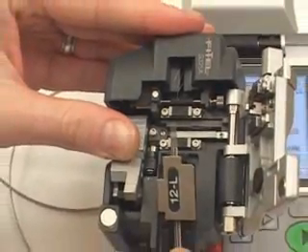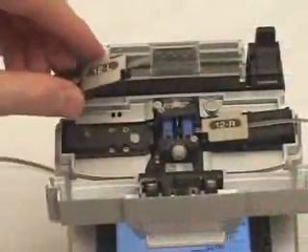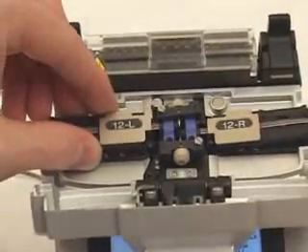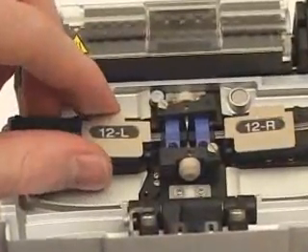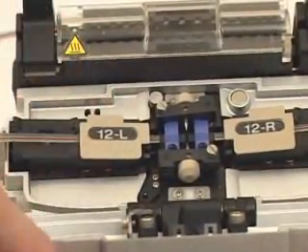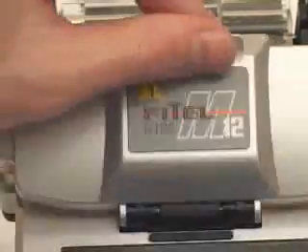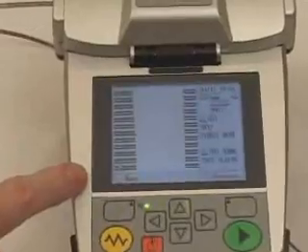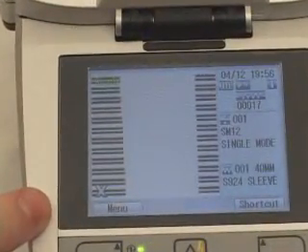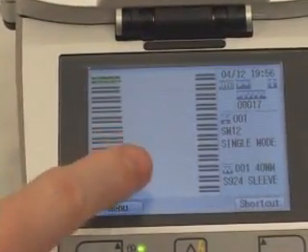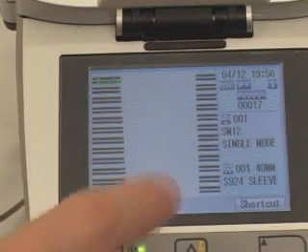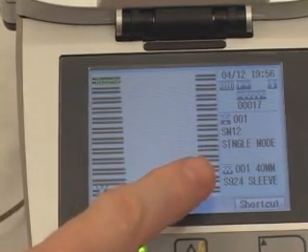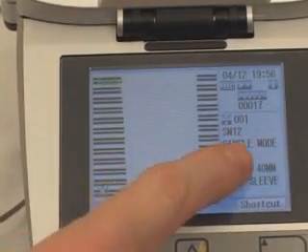Now remove the fiber holder and place it into the splicing chamber of the M112. Again, making sure that all fibers are aligned correctly in the V-groove. At this point, close the lid, and cameras inside the fusion splicer will show all 12 fibers and their alignment at the beginning of the process. The display also shows battery life, date and time, and the type of fiber that's being spliced.